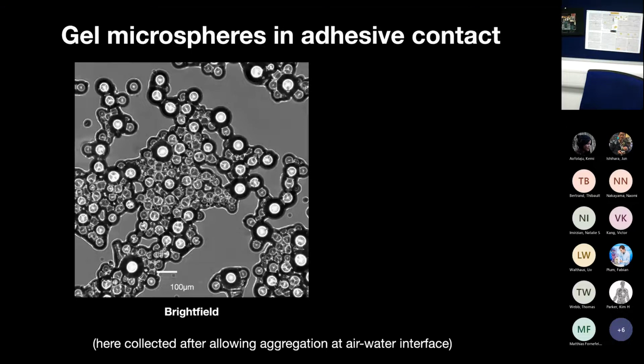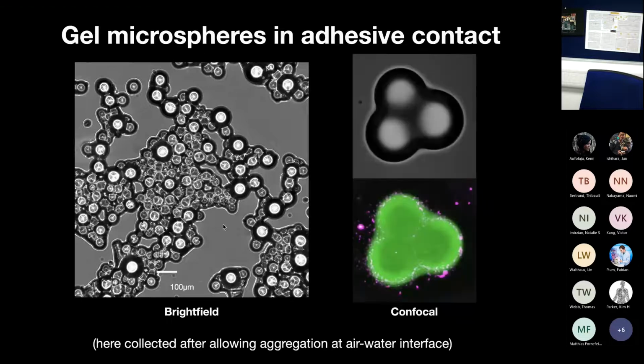Meanwhile, for the purposes of this study, we characterize these spheres. We can look at them in the confocal microscope also. So here's a trio of spheres that stuck to each other, and we can do the same tricks as we were doing with the slab PDMS geometry. We can put a fluorescent dye inside of the spheres. We can put small fluorescent particles on the outside. There's some that also stuck to the glass surface around here.